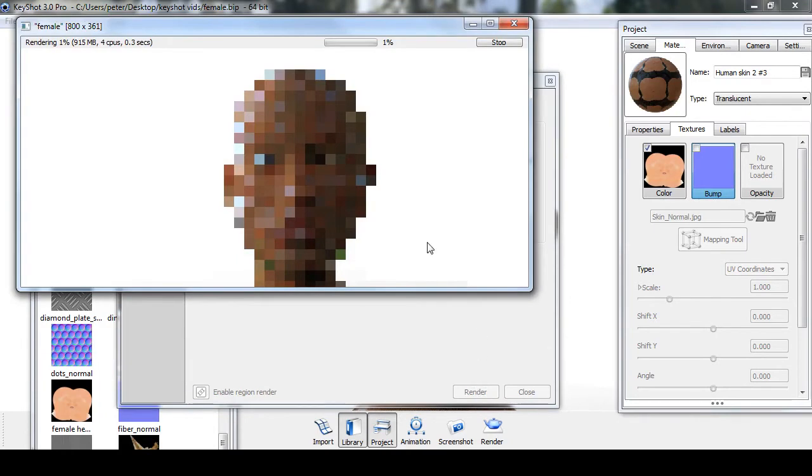Again, I will pause and start again. So to reiterate, only bring in a colour map with the colour information that you want to sit on the surface of the human skin material. Some of the other materials work fine. Like I mentioned, there's a white wax material that's incredibly effective for producing semi-translucent plastic effects. But used in conjunction with a subtle colour map, you could get a really good human skin.